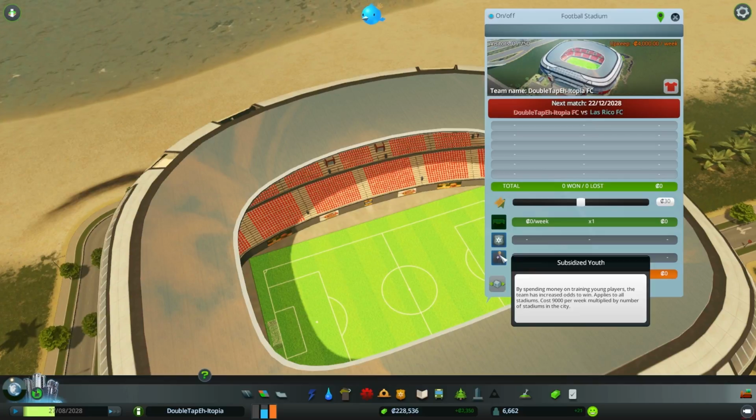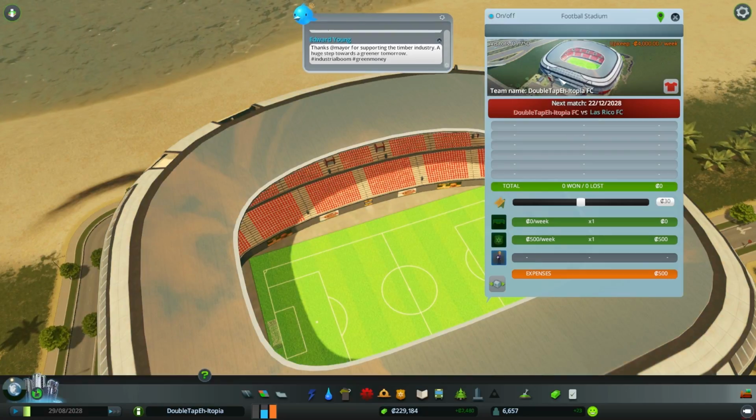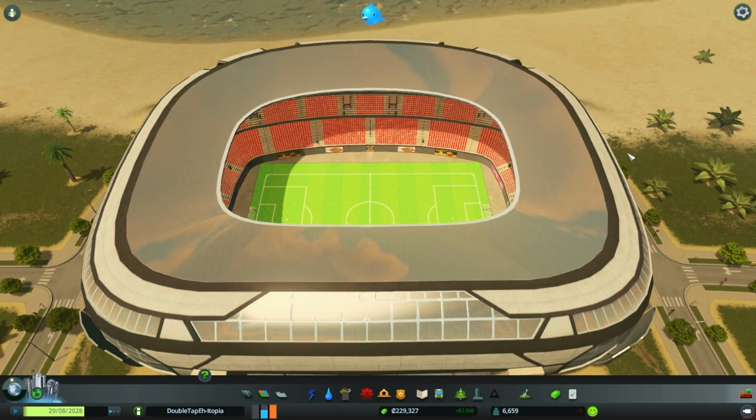Oh, $9,000 per week. Okay, so this will train young players to increase odds to win. I'm going to leave that as is. I mean, if we lose a lot, then maybe I'll enable that, but that just seems really expensive for what it is. I might enable the security, because why not? So there we go. We'll have to wait till the actual day of this. I don't know if I'll get a notification saying so, but it's not for like 4 months, so we'll worry about that in a bit.